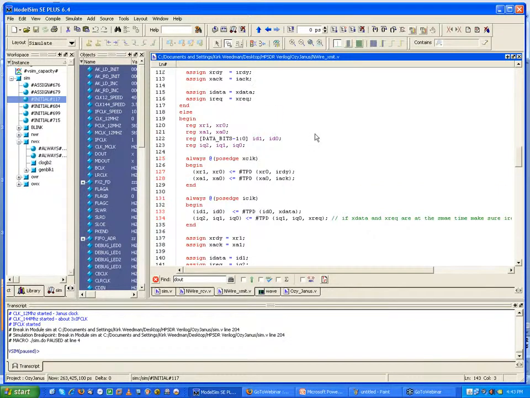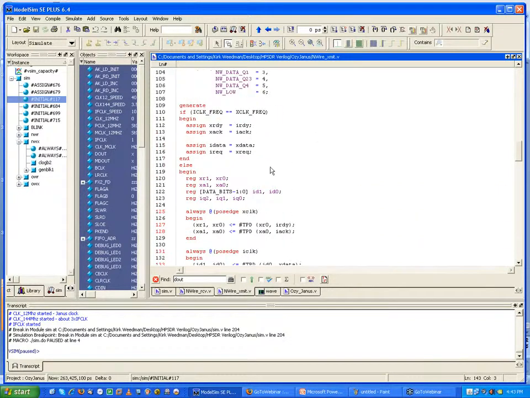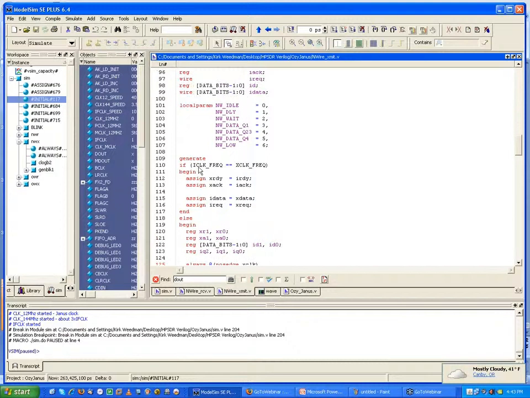This is new for the Verilog 2001 standard. The nice thing about this generate is you can use it to define whether or not you're going to instantiate certain blocks of logic in your code. So I said that if this I clock frequency is equal to the X clock frequency, then all I'm going to instantiate is just these assign statements.